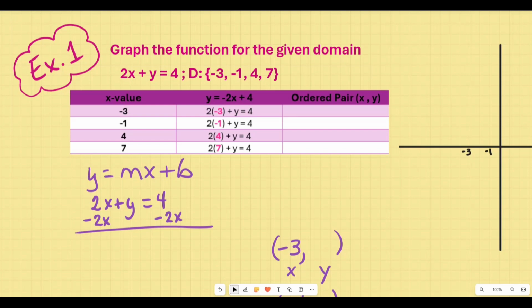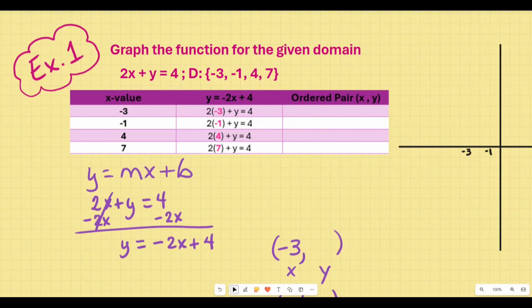And the reason I'm doing that is because I want to zero it out, which leaves that y on the side by itself. Now on the other side, I can't combine the 4 and the negative 2 because negative 2 has an x after it. But I do want to put it in the form where the x comes first. So it's negative 2x. And it's understood to be a plus sign in front of that 4 if you don't see anything else. This is now in the slope-intercept form.